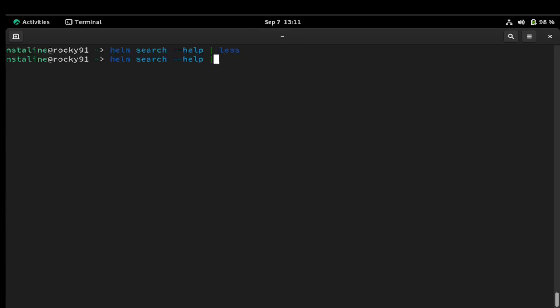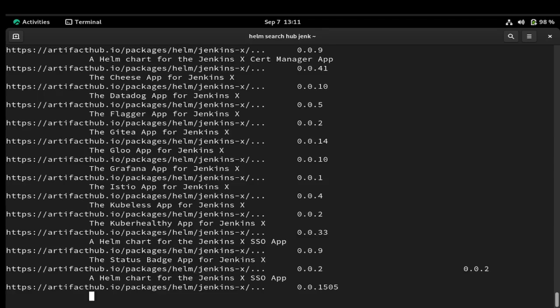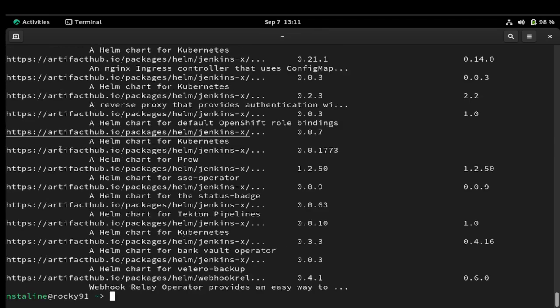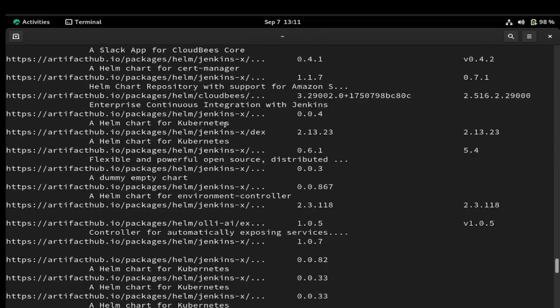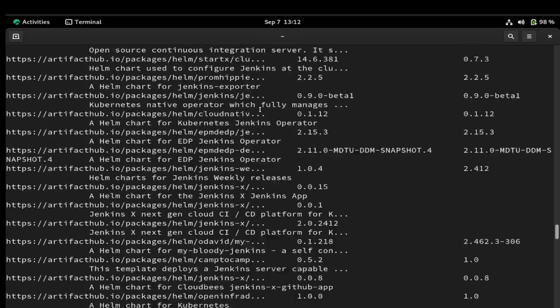If you call this and you type, for example, hub, and you type something like Jenkins, you will see that it goes ahead and tries to find if we have Jenkins available. And as you can see, it returned so many things.